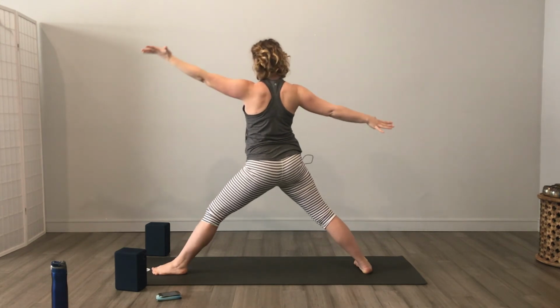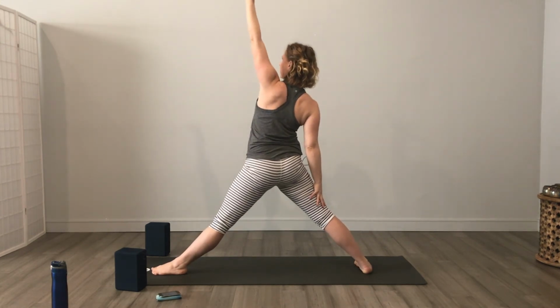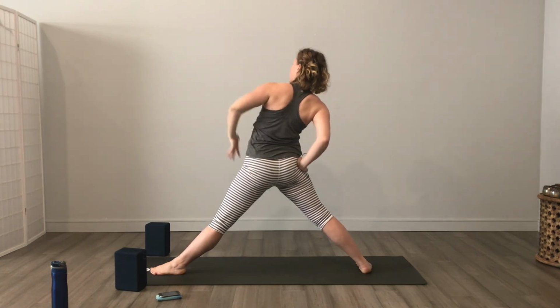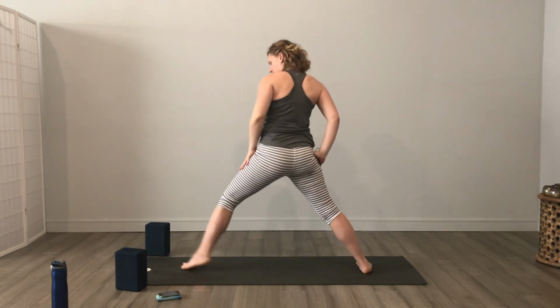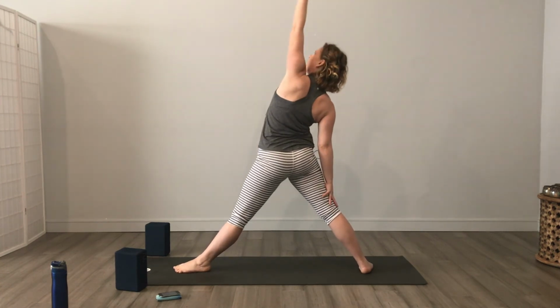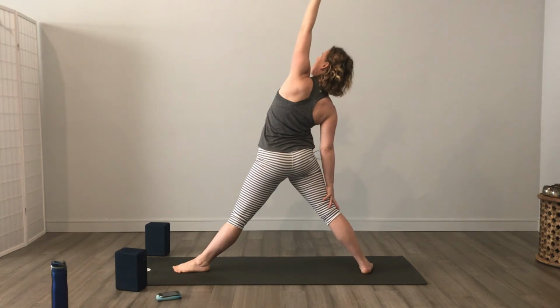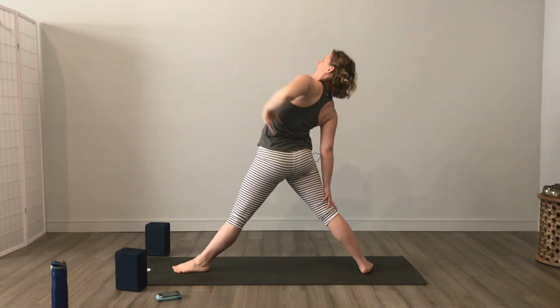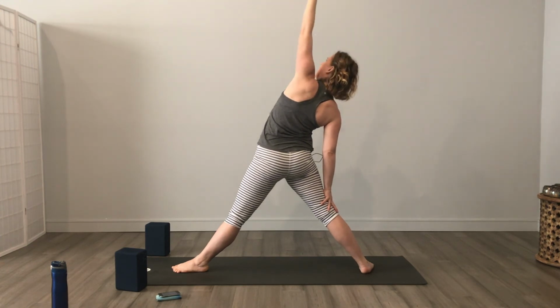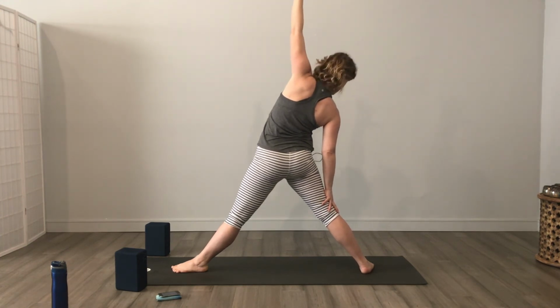Left palm flips. Legs straighten. You're lifting up in space to go back. Up to go back. Settle that right hip forward. Lift the left hip up. My feet are so slippery. Sorry. Step as close as you need, and squeeze your heels in. Shoulders go down. Good. If you're way back, ouch, right? Think more forward. You're just facing sideways. Good. Gaze is up, forward or down, whatever feels good.